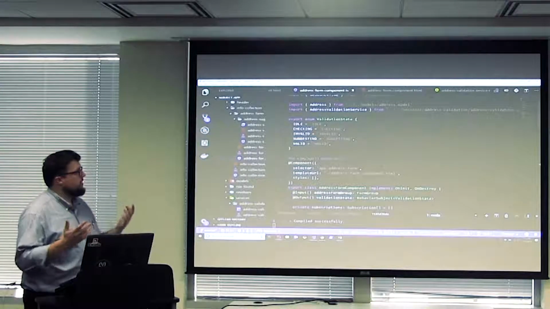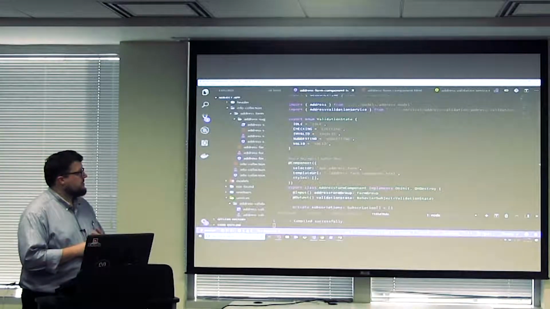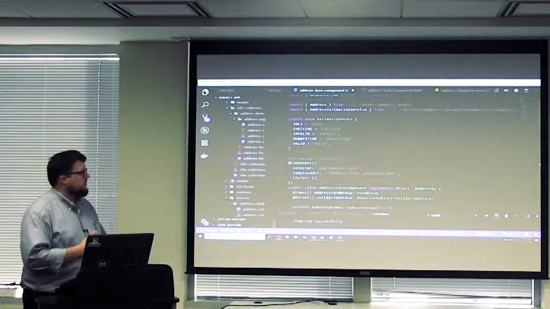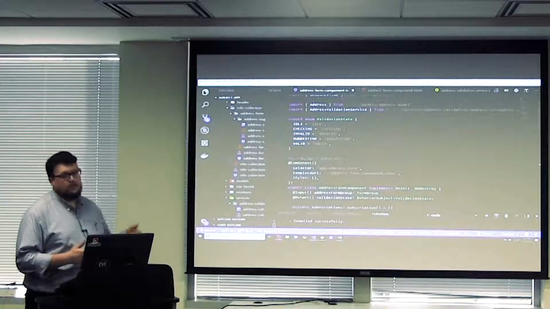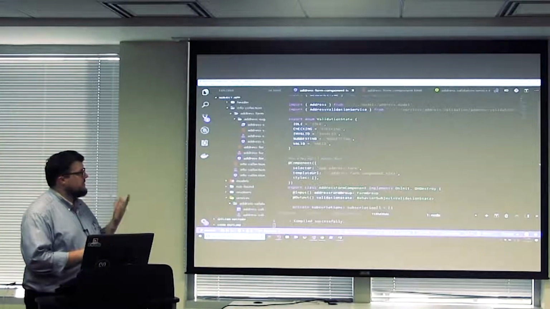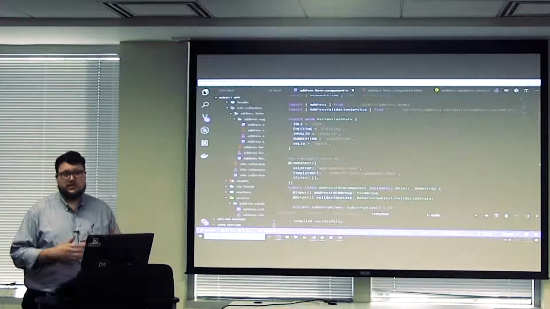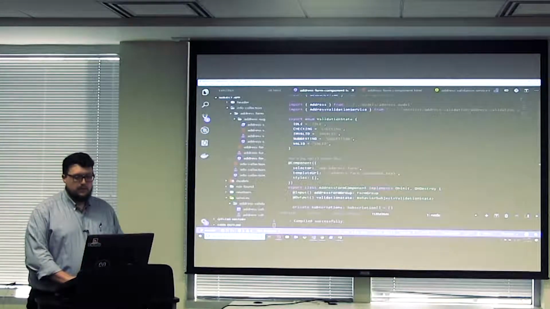We're idle or we're checking based on what the user gave us. We're either invalid or suggesting. If we get to suggesting and they pick something, it's valid. If they start typing, we go back to checking. So that's the state machine. I don't have it documented very well here, but I can add something to the README of the project that explains a little bit more about how it works.